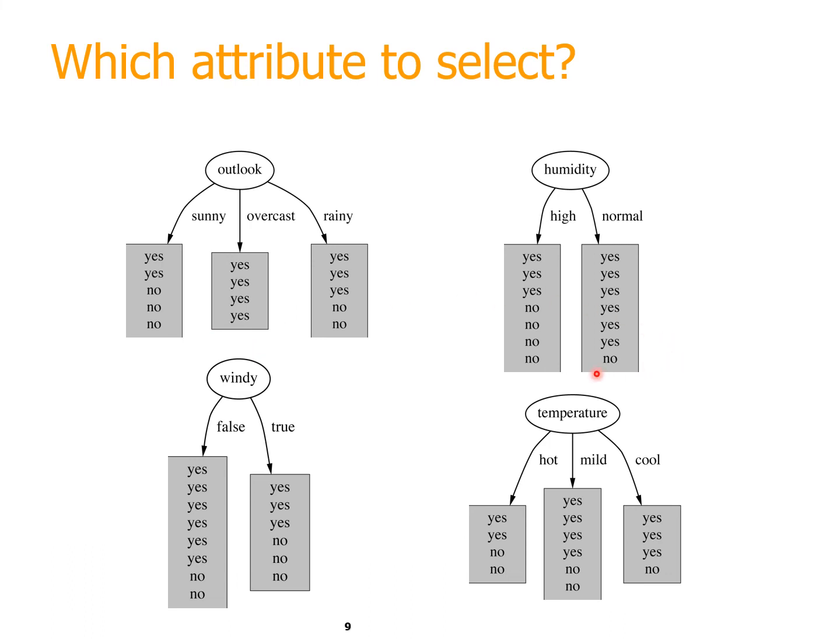Not something like this, not something like this. So let's say we have an attribute and its attribute values have many of these good cases. That's good. We like that attribute. And if the attribute has many of the bad cases, we hate the attribute. That's the basic rule of selecting an attribute. The more homogeneous the class distribution is, the better the attribute is.